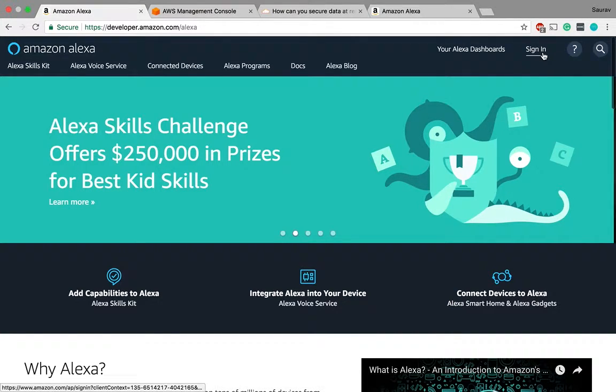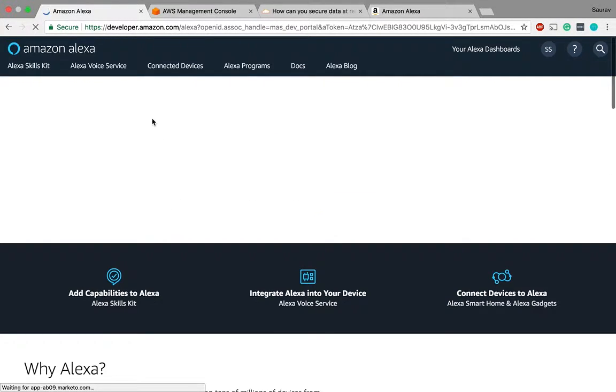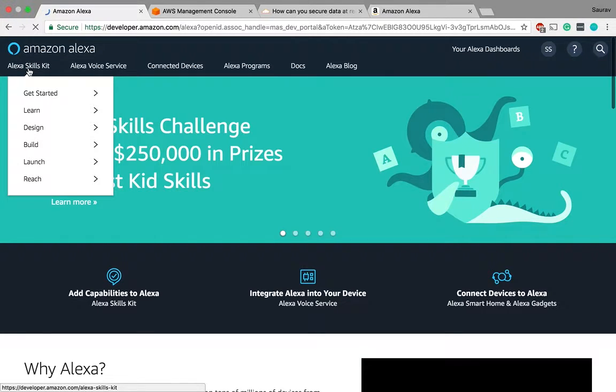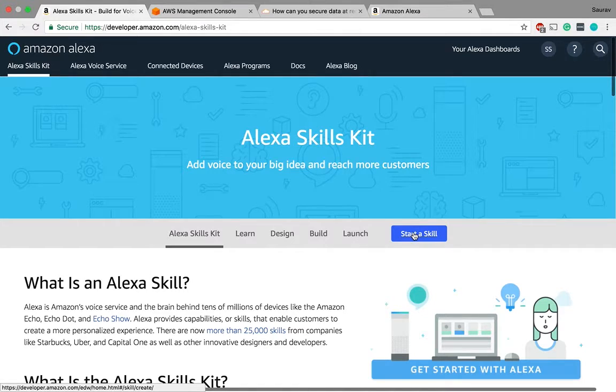What we need to do is sign in. And I sign in, and you choose Alexa Skills Kit and start a skill. Okay, so this is the design part of the skill. When I press start a skill, then we can go inside.